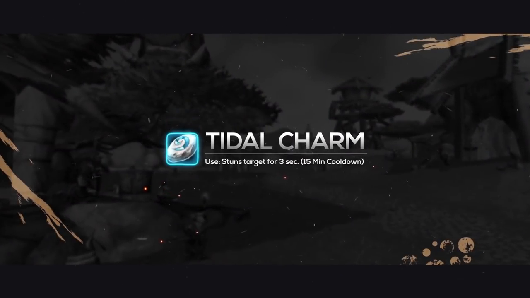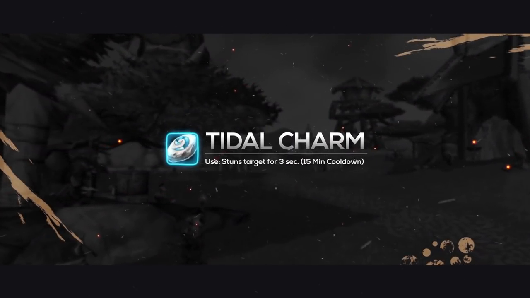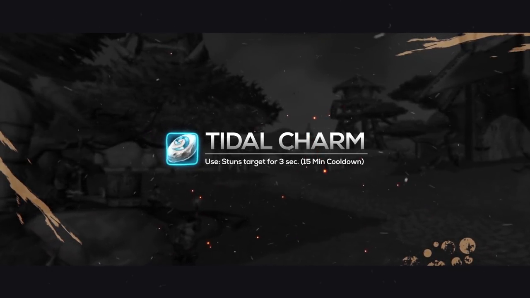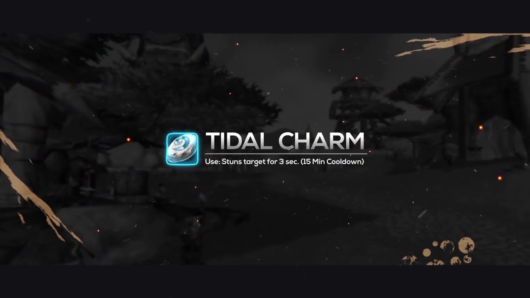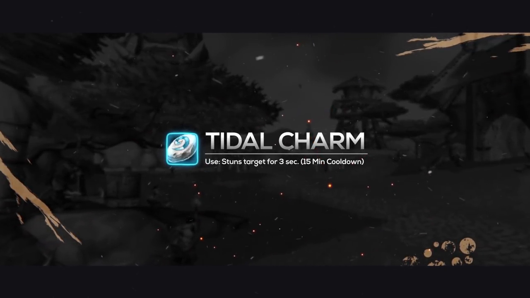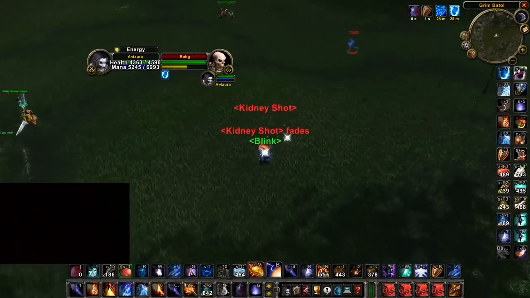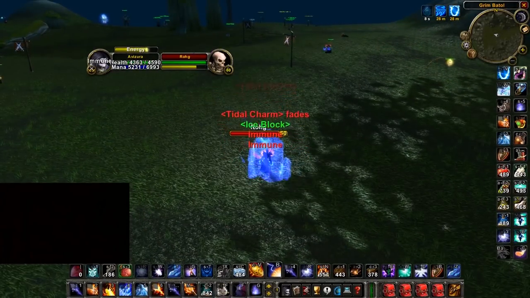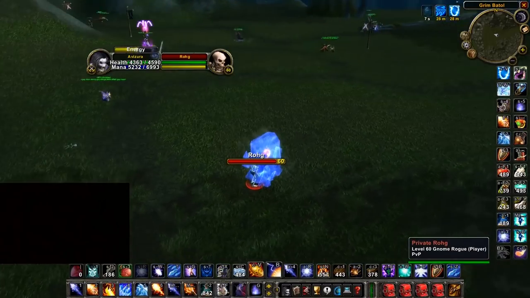Next, we have the Tidal Charm. This is easily one of the strongest trinkets in Classic WoW and is available right from the start in phase 1. However, it's incredibly difficult to farm, so don't expect too many players to be running around with this. It's an on-demand stun that you can use to set up a guaranteed polymorph, and that rogues can use to either negate some of your crowd control, if timed well, or to just lock you down and deal damage.